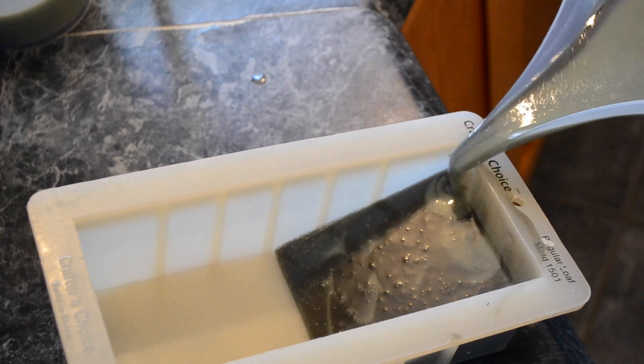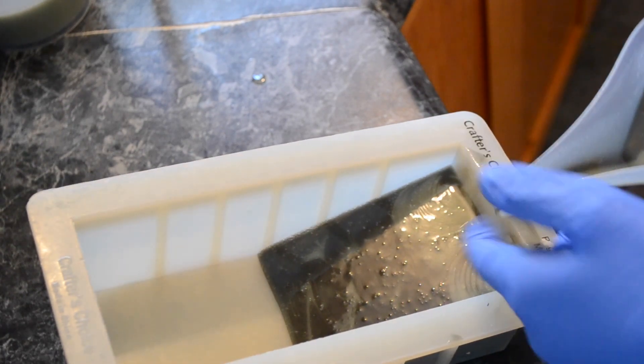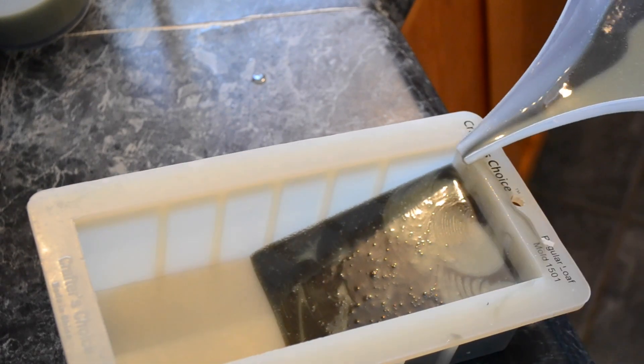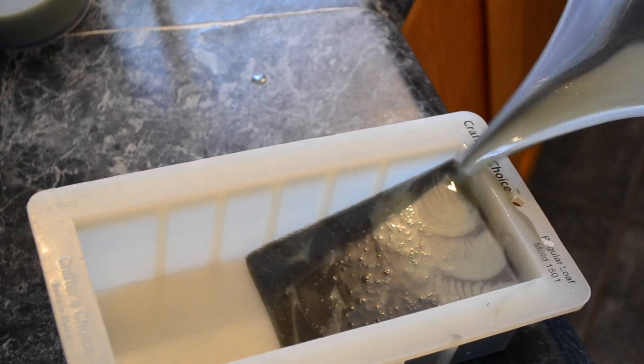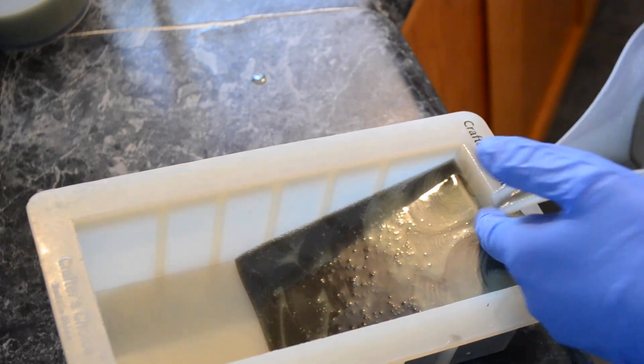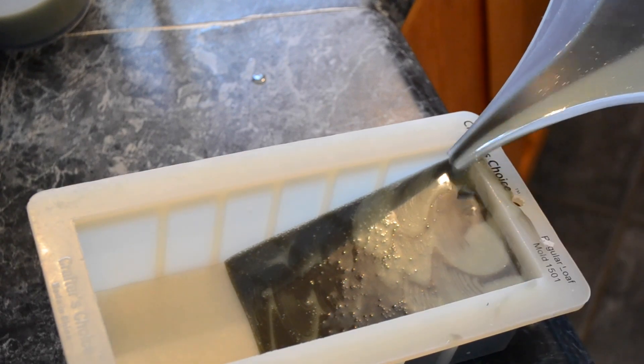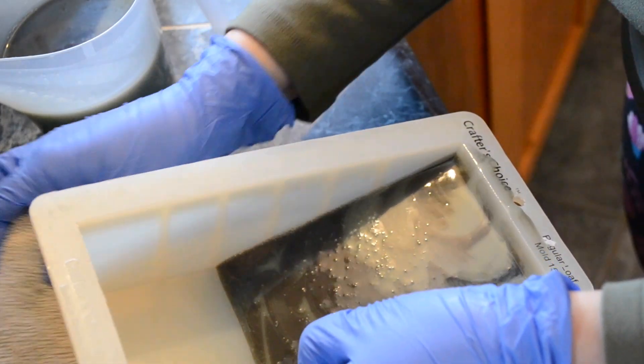So if you'll notice, I'm pouring in three points, going from left to right, and I'm going for about a six-second pour for each one. And I give it a little wiggle to kind of mimic the clamshell look or even the tornado look is how I think it looks like.